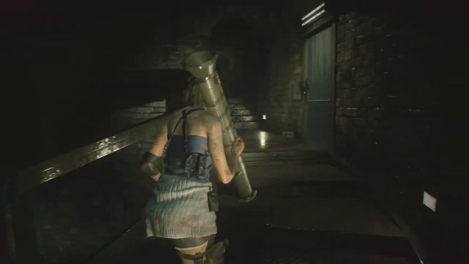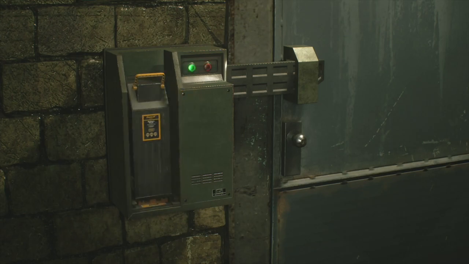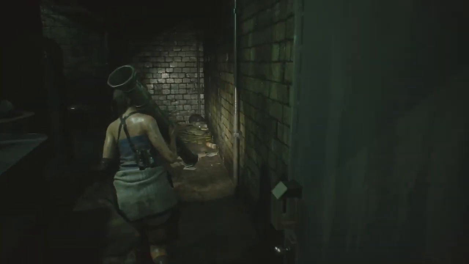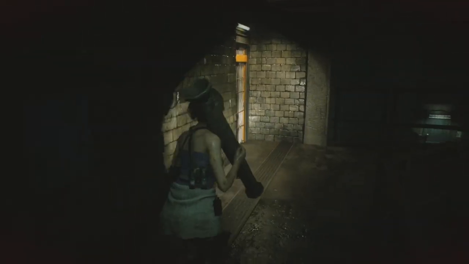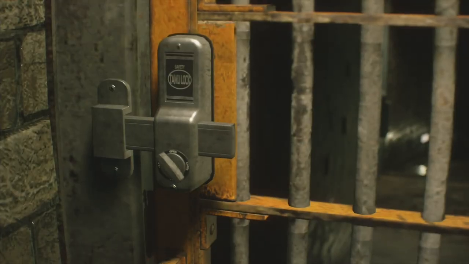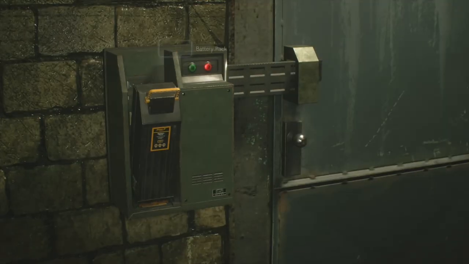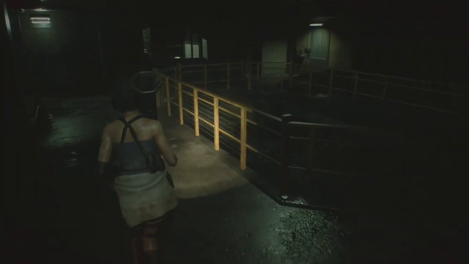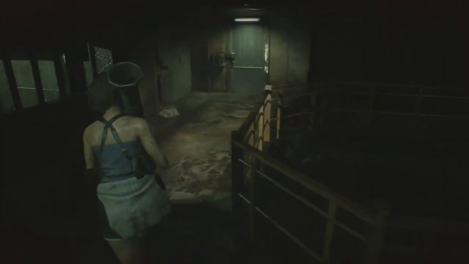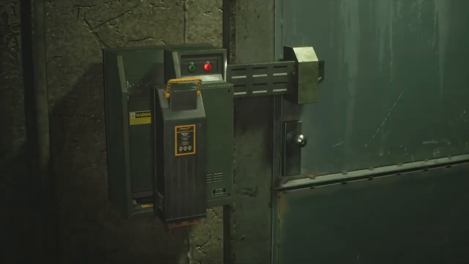up the steps, put the battery pack in this door to unlock it. There we go. Now another one's going to appear just here. He did, but we've just killed him. Easy kills, guys. Now back down here, take the battery pack out the door. This doesn't seem like a very secure way to lock a door, does it? All you need is some sort of makeshift battery and you can break in.